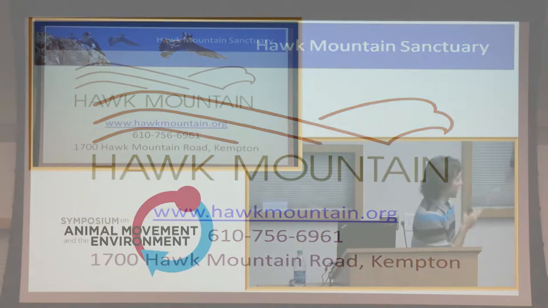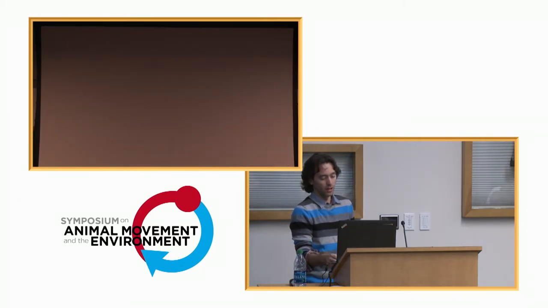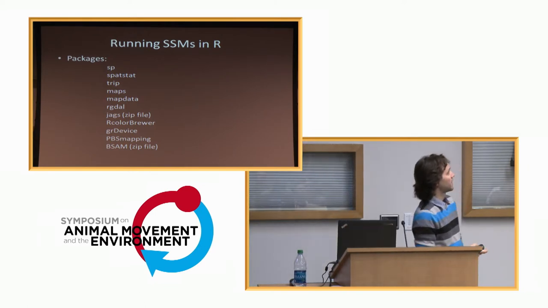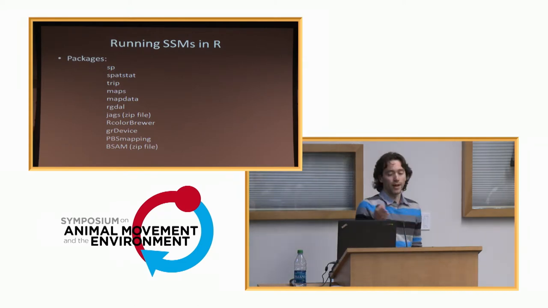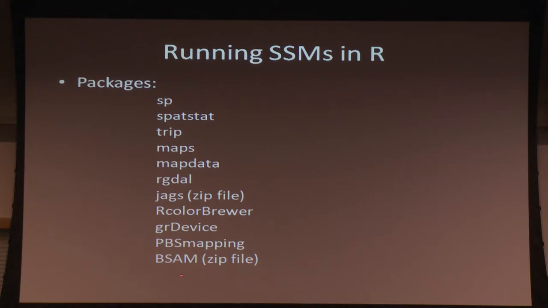If you have any questions or are interested in our project, I'm working at Hawk Mountain and can be reached there. For the next step, we're going to do the R tutorial — running the package in R to assess state-space modeling. First thing is to load the packages. Most of you who work with tracking data probably have these packages installed. If not, there's a zip file on the USB drive you can install through R using a local file. I can stop here for any questions about the biology and ecology before we run the analysis.